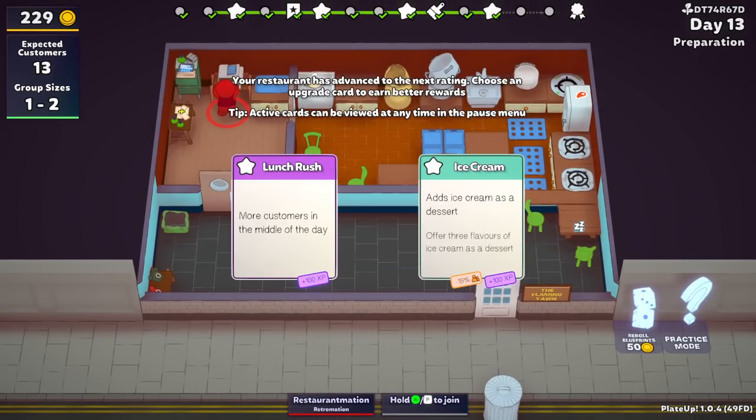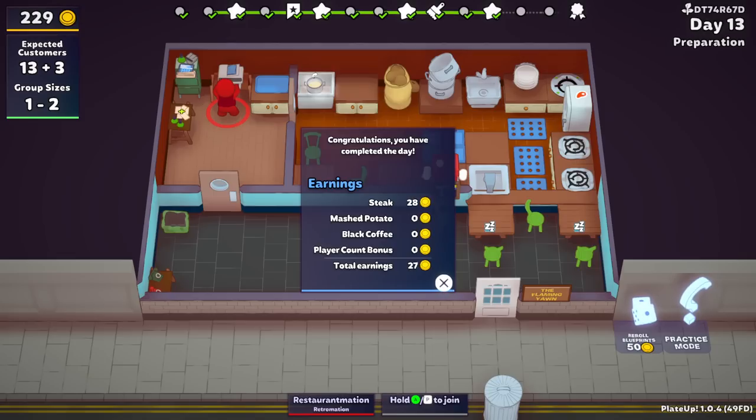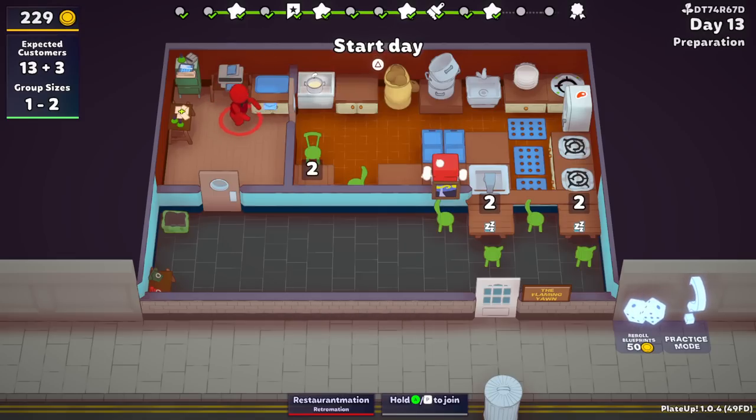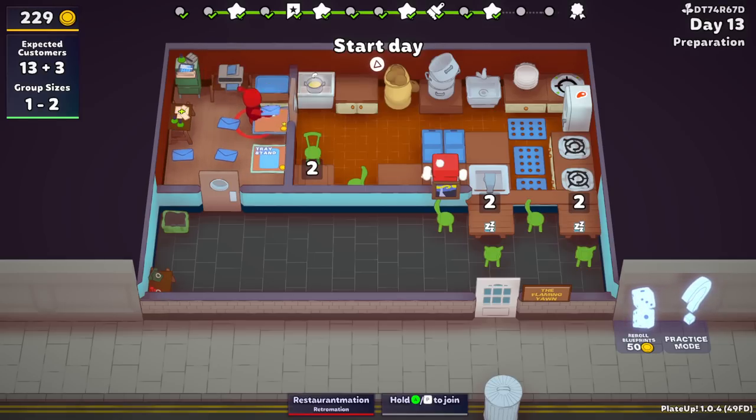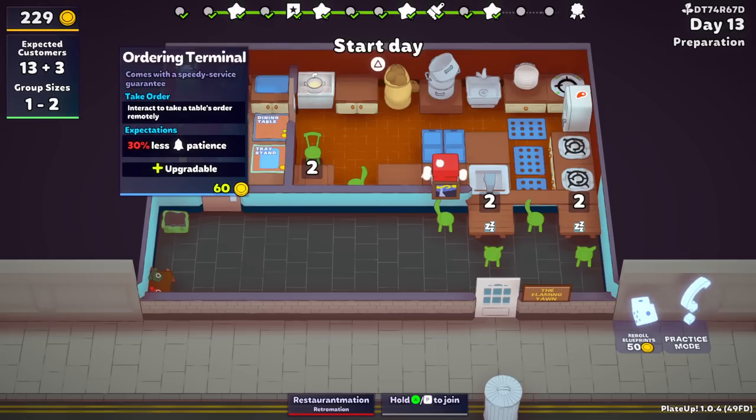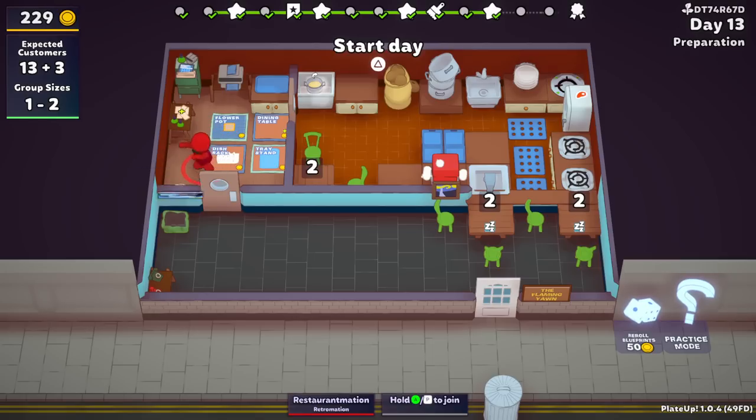Ah! Ow. More customers in the middle of the day. Ice cream as a dessert. Whatever. Give me a table, though. Tray stand. Dining table. I got the table. I did say that I wanted... Ordering terminal. What? Take a table's order remotely. What the hell?